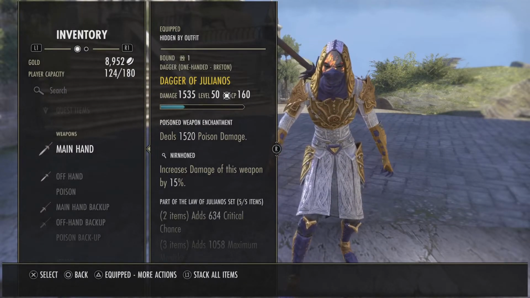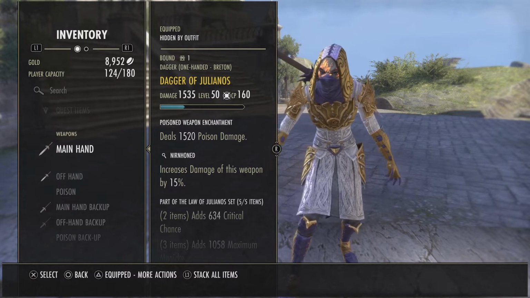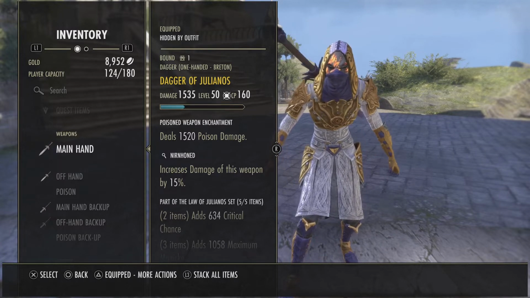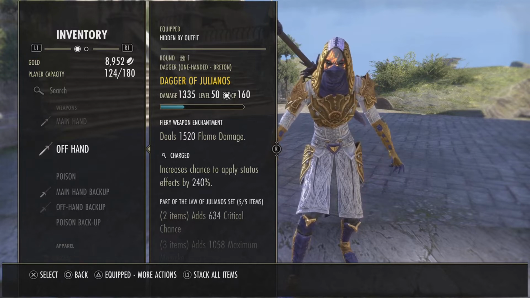So for gear, we're going to be running Julianos paired with Hunding's and 2-piece Night Mother. Breaking it down, in the main hand we have a Nirnhoned Dagger with a poison damage enchant. On the offhand, we're running a Charged with a flame damage enchant. If you don't have access to Nirnhoned, you can always run Precise or Charged. It doesn't matter too much.